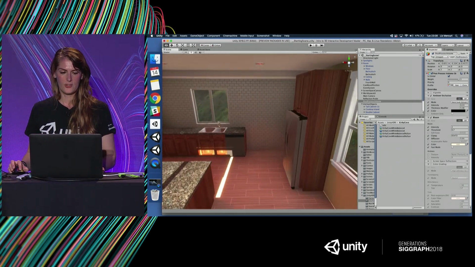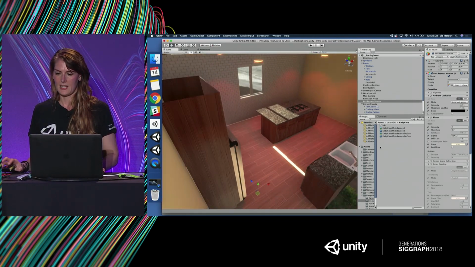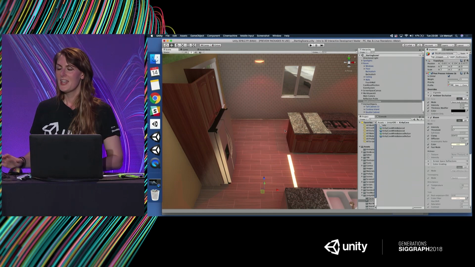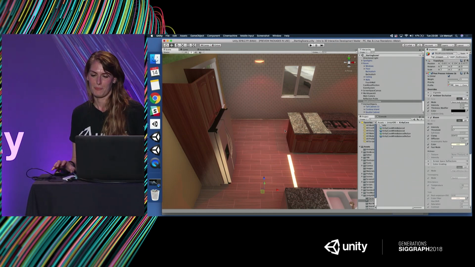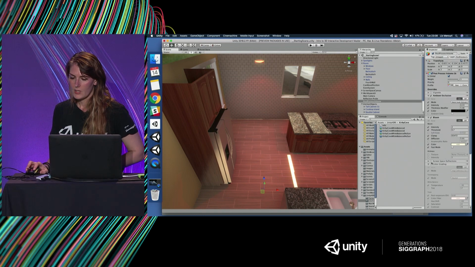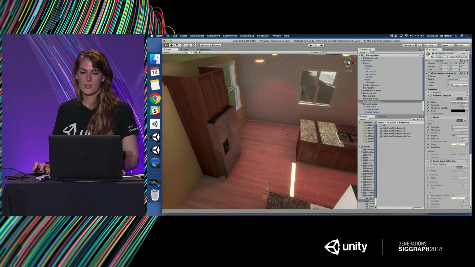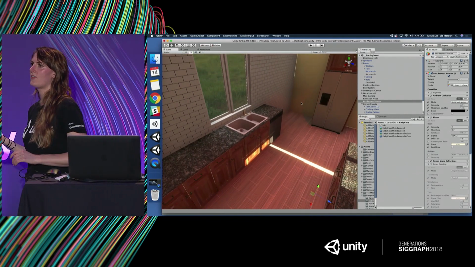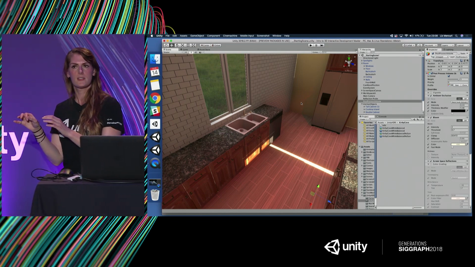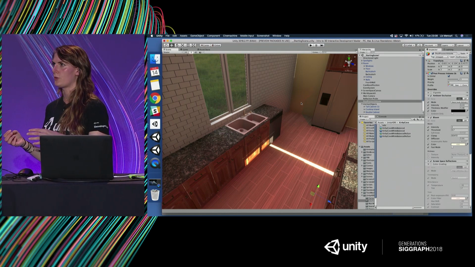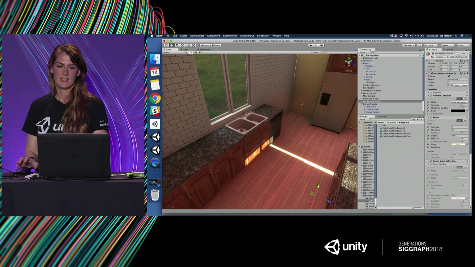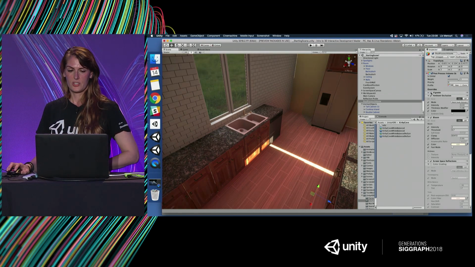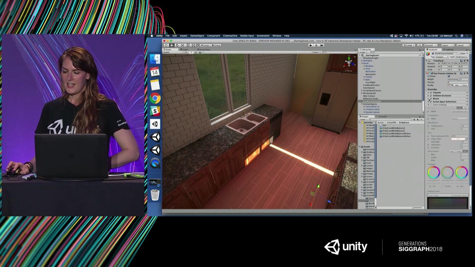So the bloom pulls out the light quite a bit. You can see how that pumps up the light in the scene. That's not particularly useful for lighting, but everybody likes a bit of bloom. The use of screen space reflections is also quite useful for lighting, because they take the reflection information that we already have in the scene and use it to make more subtle reflections. Again, it just helps to pull together the realism of the scene. A vignette, that was just for my own self-indulgence. Why not?